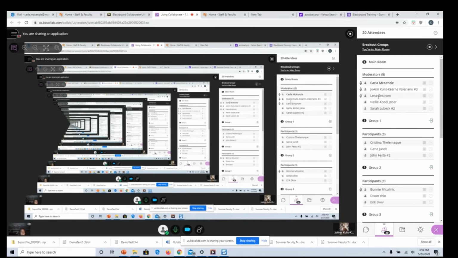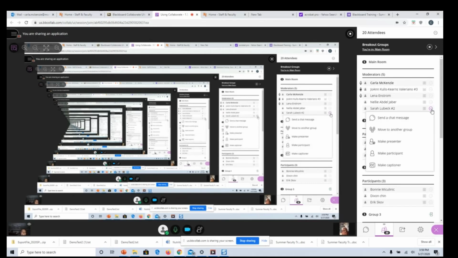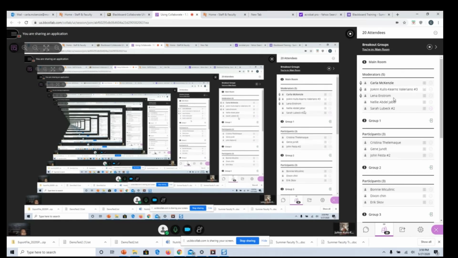Yeah, here too, but I don't know where I am. I think the moderators are in a group. I'm pretty sure. In the main room? Nelly, Joanne, yes. Carla, okay. And Sarah. We're actually in the main room.